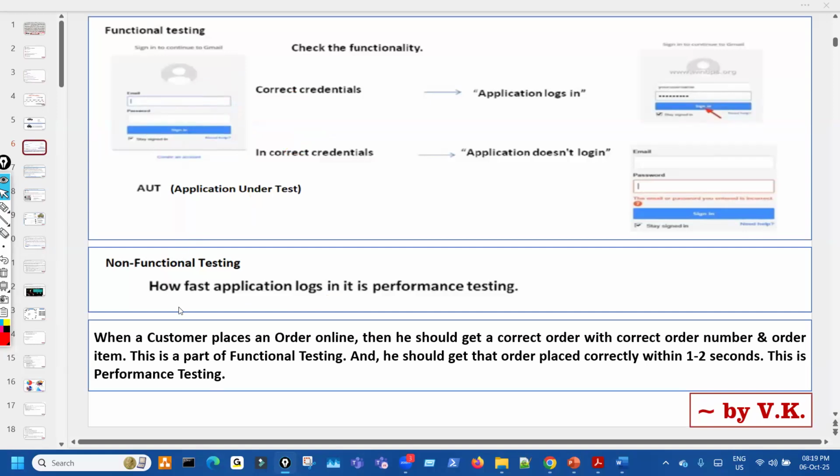In the same way, any other application, suppose we are using a food booking website, correct? Whatever the process is, starting from opening the app, searching the food and all the things, all their parameters will be there individually. Testing whether they are working fine or not will be part of functional testing. But how fast they are working, and when multiple users are doing that, how is the performance of the application? So that is the difference between functional and performance testing, which is very simple to understand.